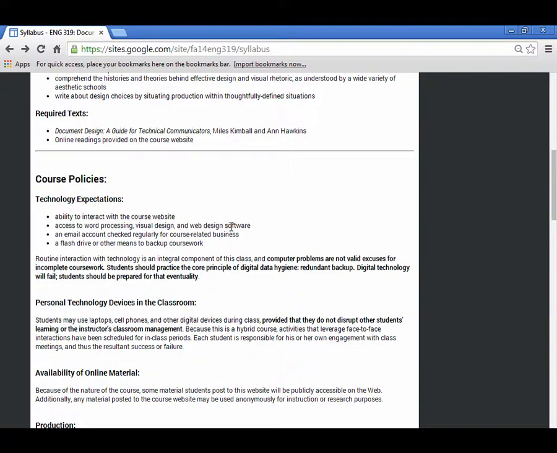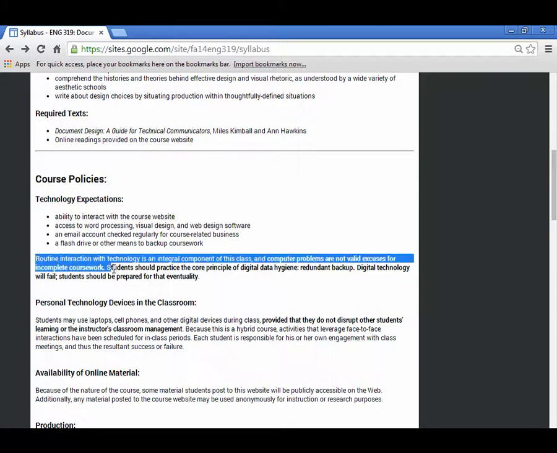That is on our lab machines, if nowhere else. You do need an email account checked regularly for course-related business. Probably that's your school account. And a flash drive or some other means to back up coursework, such as your shared student drive, which is either Sammy or Timmy. But that's your networked backup that is provided by the school.